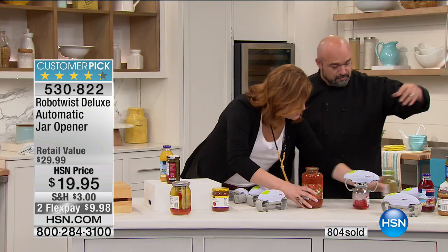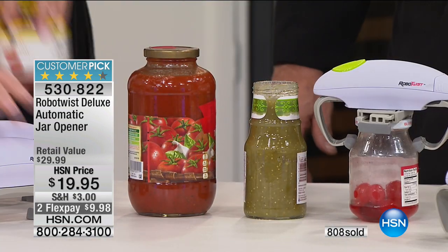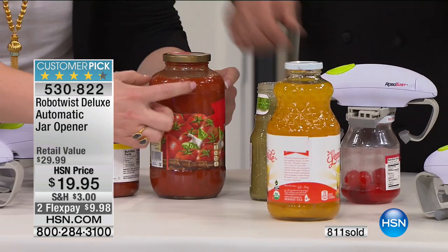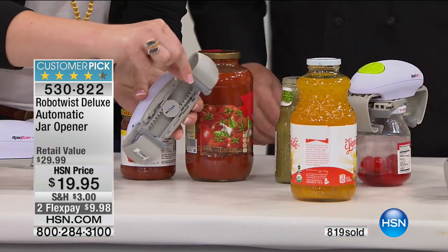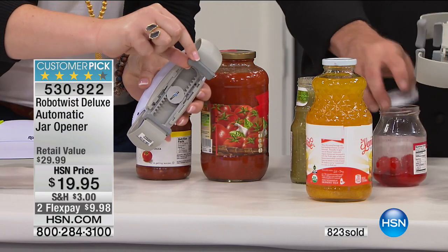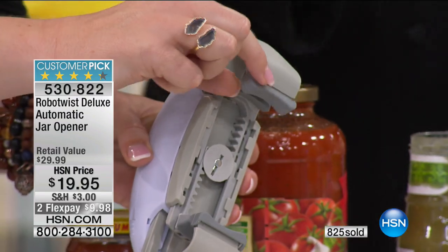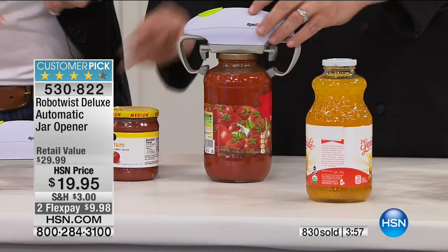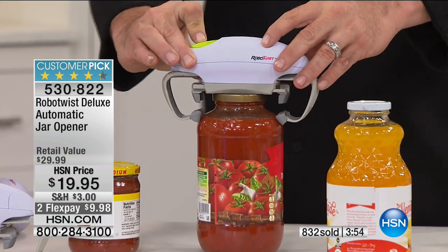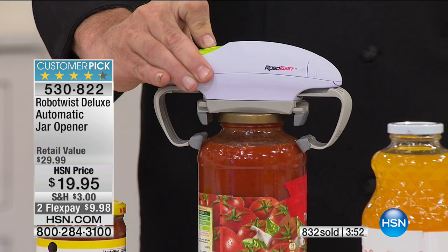And Mark, can we just stay on this shot, I want to show you a few jars because I want you to see the different shape necks, and by the neck, I mean the top of the jar. And notice that there are these little feet. Do you see the feet? Do you see how they're hinged? Because they move, it allows it to conform and grab on like a claw to any shaped jar. Exactly. I think the ingenuity behind this design is incredibly smart.